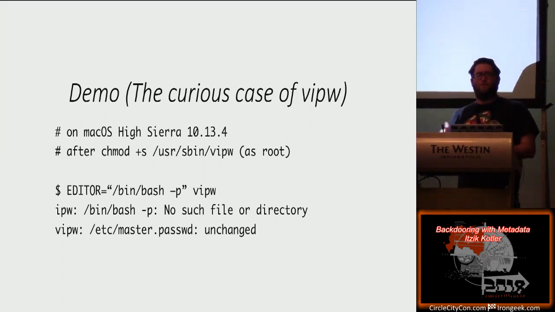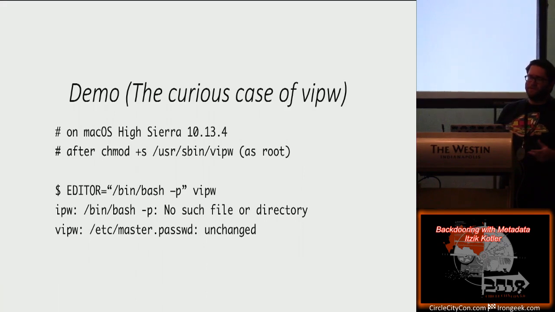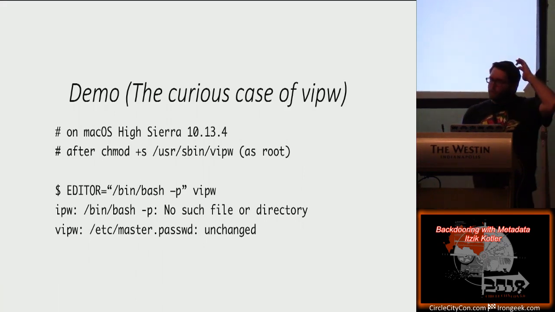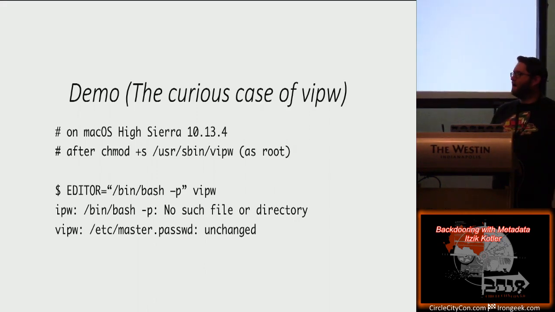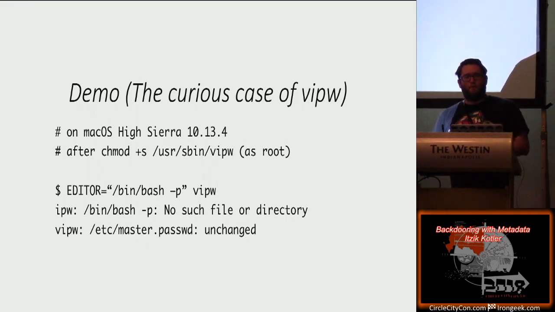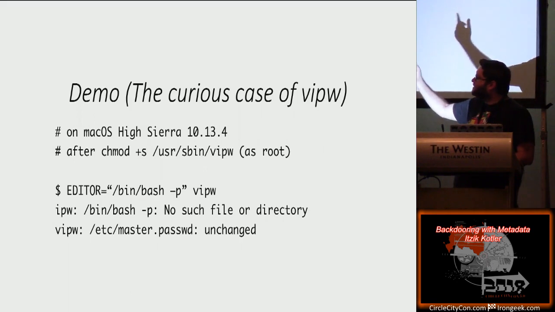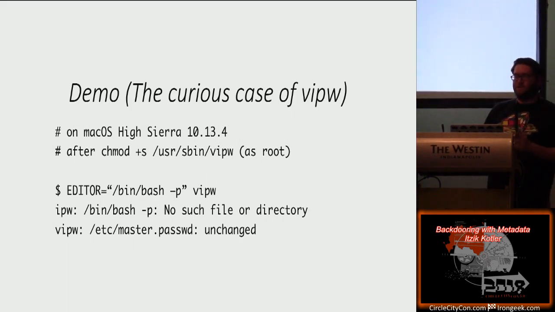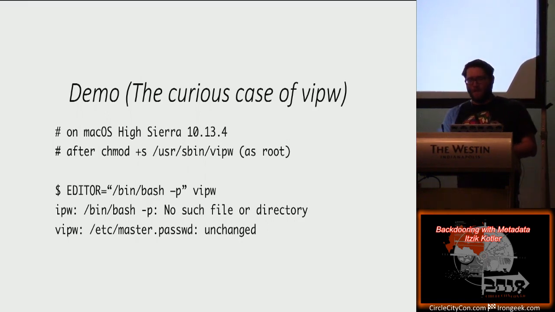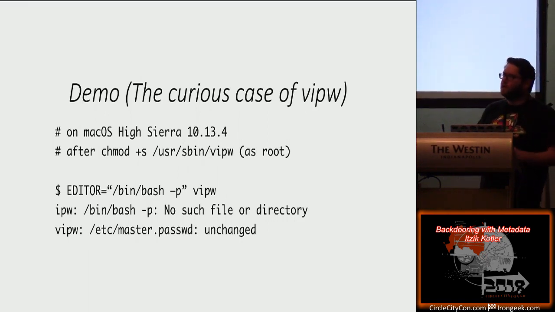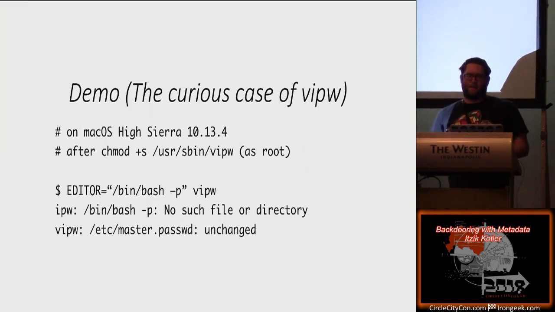However, when we try to run it, we stumble upon a very interesting error. It seems that while we're trying to invoke a command line that involves a binary, a base path, and a command line option, -p for bash, the vipw program is designed to run it as a sole program without any parameters. And therefore, it's literally trying to search for /bin/bash -p, which is obviously not a real file. And so this is the first time that you can start thinking about what the right course would be.